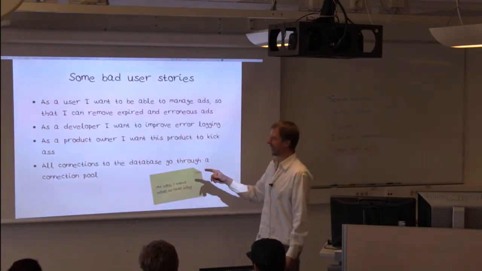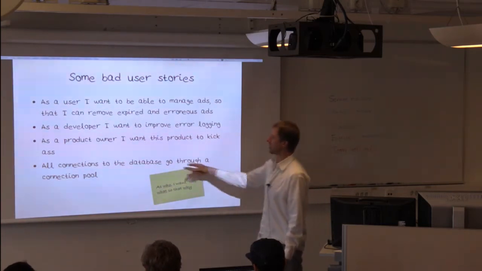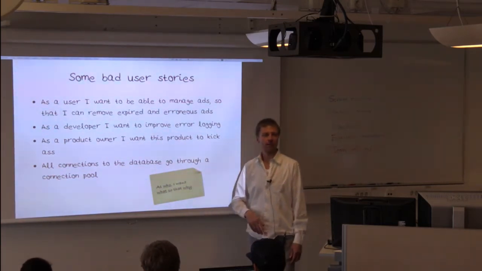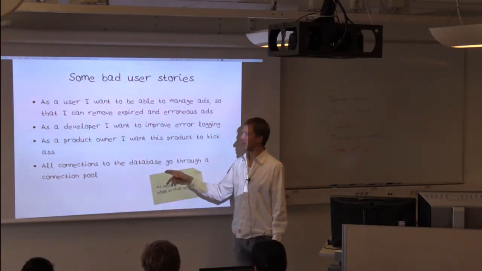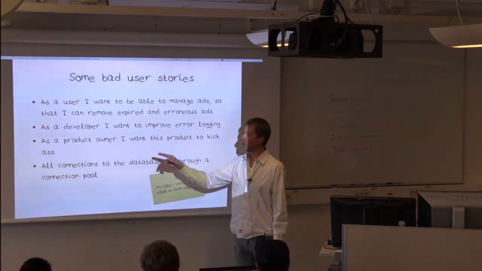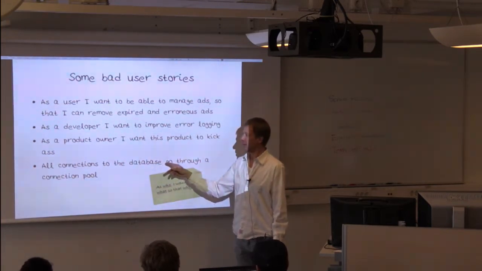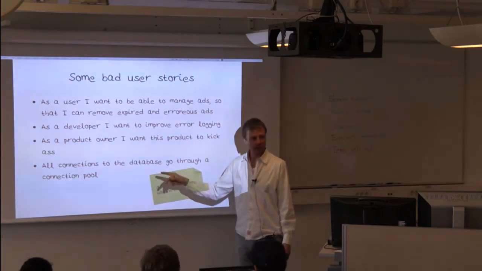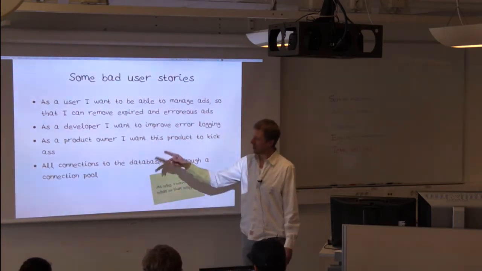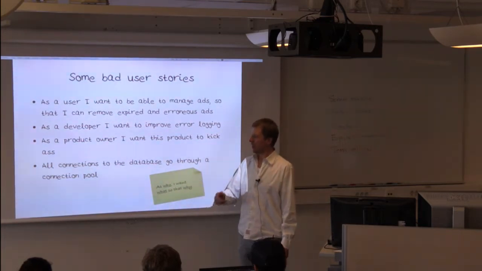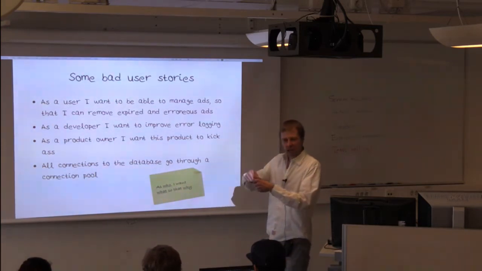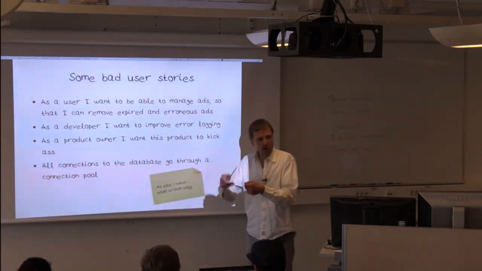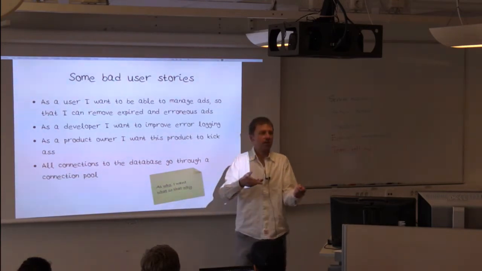Why? As a product owner, I want this product to kick ass. Don't need to say anything about that. All connections to the database go through a connection pool. Well, okay. So look at this one. There's no who and no why, right? So if you were to rewrite this, we would probably write something like, as a developer, I would like for all connections to go through a connection pool in order to save resources on the server, which will improve the efficiency, the performance of the system. Right? Now we know why.